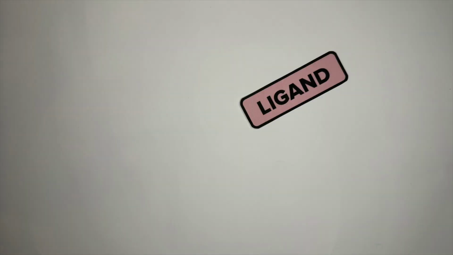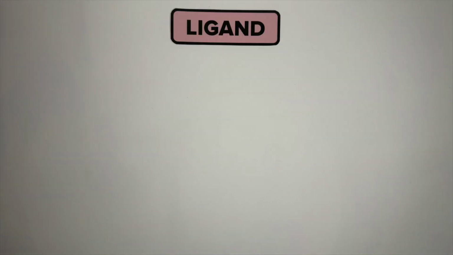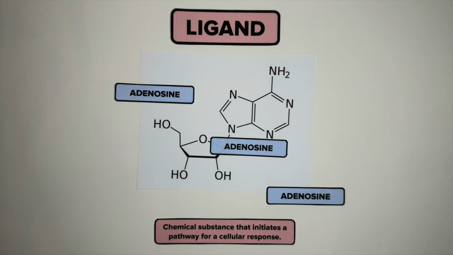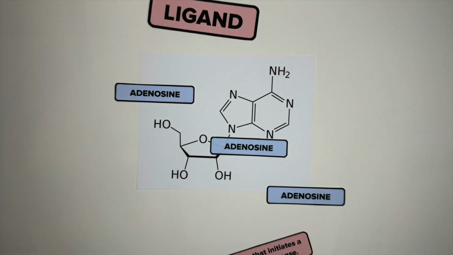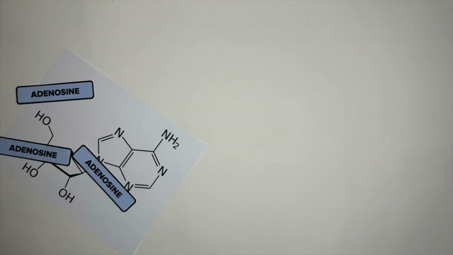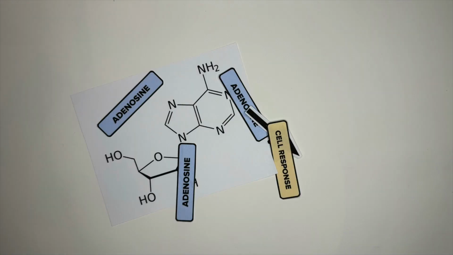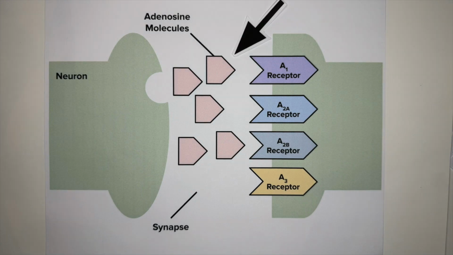As the body uses more energy, more adenosine is produced and plays an important role as the ligand of the adenosine sleep pathway. A ligand is a chemical substance that is used to signal a cellular response during cellular communication. During the normal pathway, adenosine ligand buildup has multiple effects on the central nervous system and brain. Adenosine enters the synapse between neurons and may attach to one of 4 possible adenosine receptors.